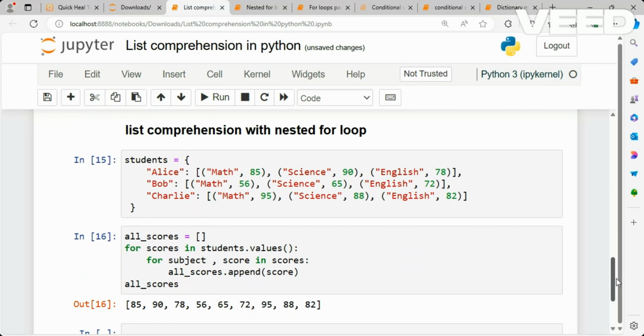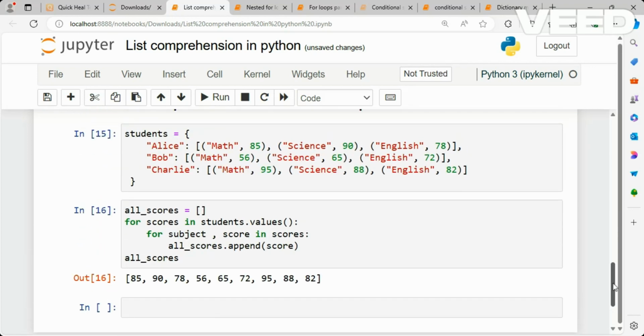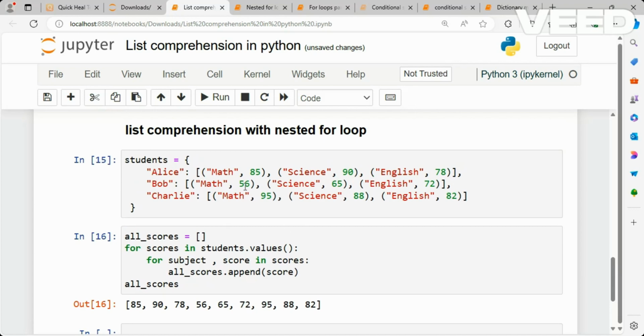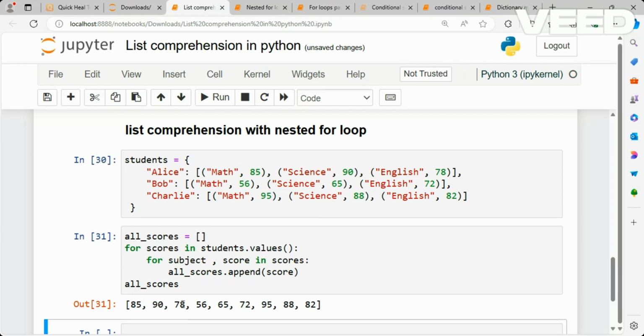So we can also use nested for loop with list comprehension. Now, if I want to extract the values of these scores into a list, this is the code. If I run this, you can see that we have all the scores inside here.